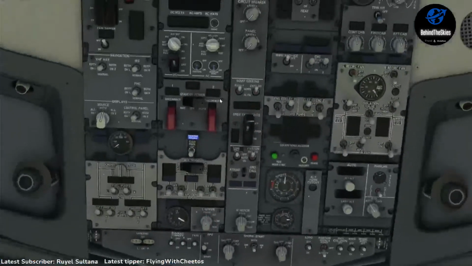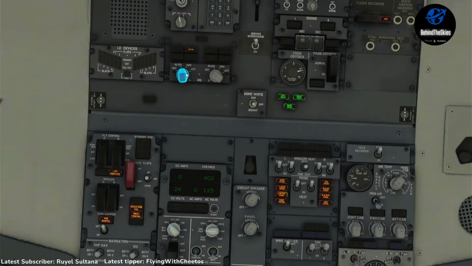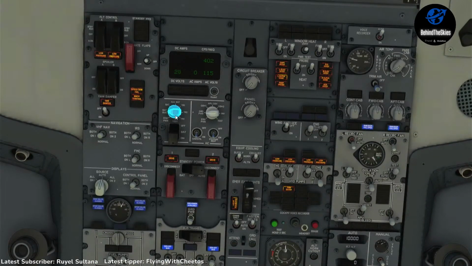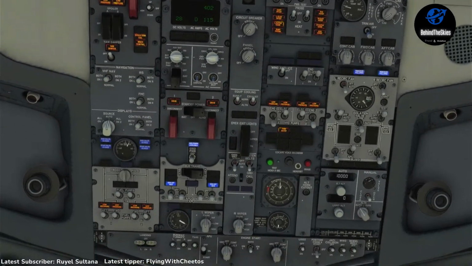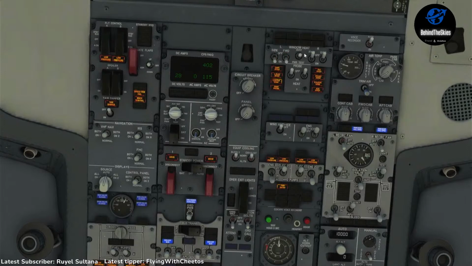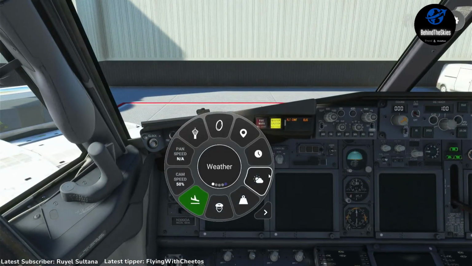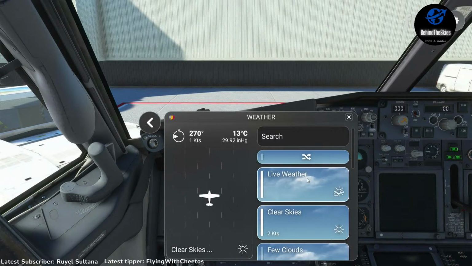Perfect. Right, let's try this again. Let's turn the battery on. We'll get the ground power on. There we go. IRS can go on to nav. DC source over to bat bus. Logo lights can go on. Chime only for the no smoking and the seatbelt signs. Window heats, all of them can come on as well. Cruising altitude is 35,000 feet. Let's pop the logo lights on. And then maybe it's the weather, because I want it to be live weather.